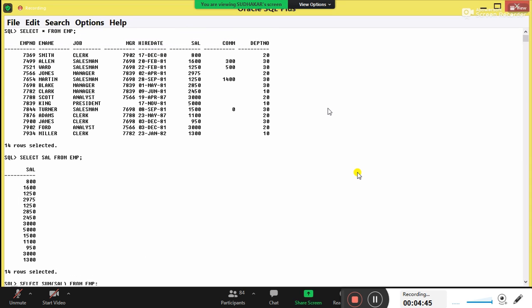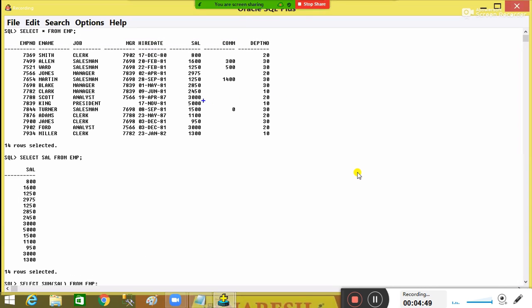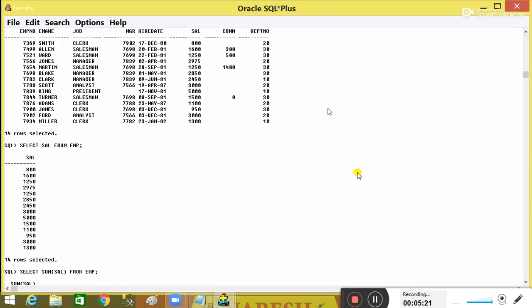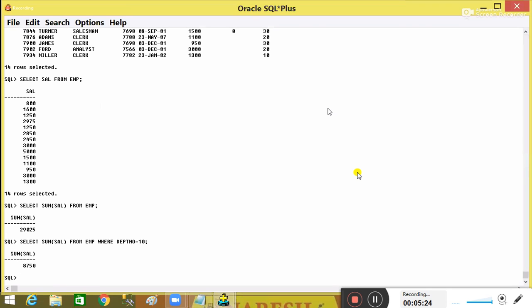In the table, department number 10 has three people: 5,000 plus 2,450 is 7,450, plus 1,000 is 8,450, plus 300 is 8,750. That is the total salary of that particular department.